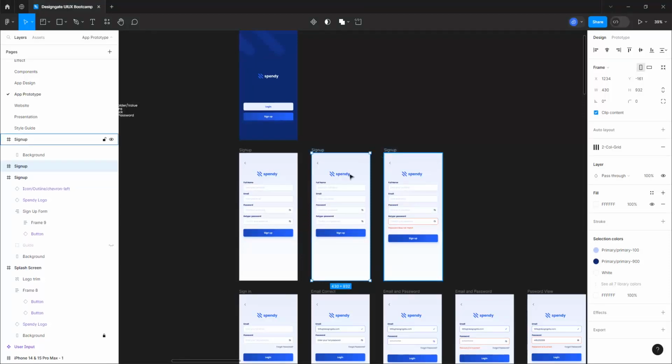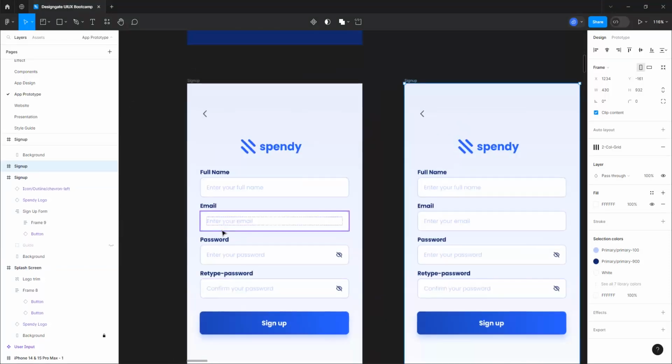We don't want to simulate typing or anything. We just want a situation whereby when you click on this, it will just show that you filled in all this information, and when you click on sign up, it takes you to the right place. So we're just going to be showing empty and filled, empty and filled. Now with Figma variables, you can actually simulate typing and a whole lot of other advanced prototyping skills. But right now, we don't want to focus on that. We want to first focus on the basics.